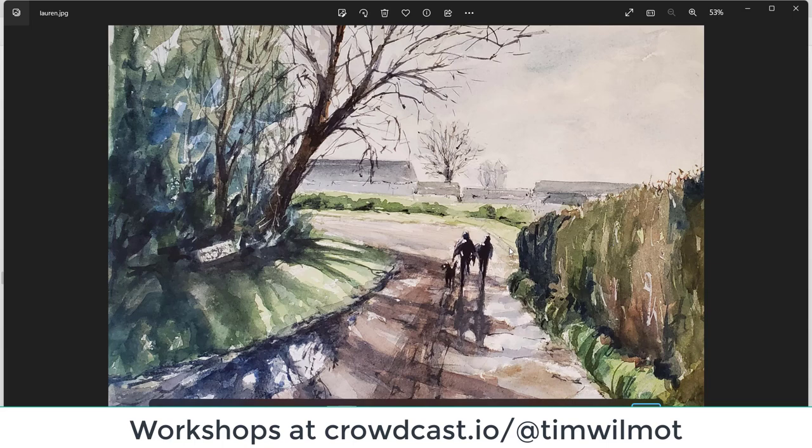Lauren — yes, this is a slightly different style. At first glance I might think it's overworked, but no, I think it's alright. Good job with the two figures — presumably walking away from us — and the dog. I like the vibrancy and the movement over there on the left hand side — cool blues, light greens, branches going all over the place. It's got some atmosphere, nice range of edges, you've got that curvature of the verge. Very good, well done.